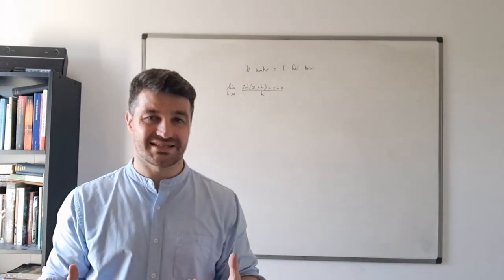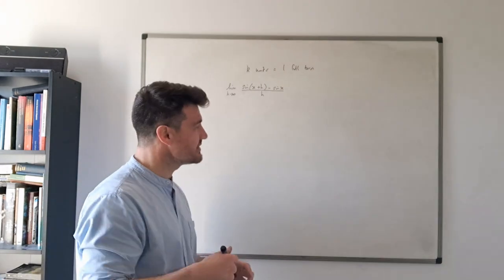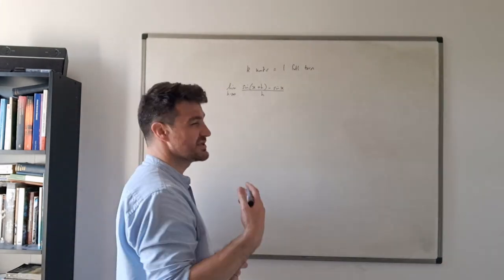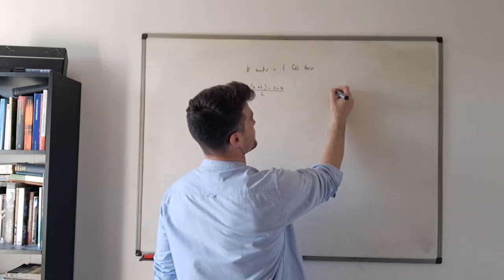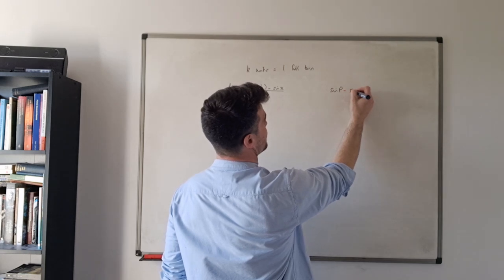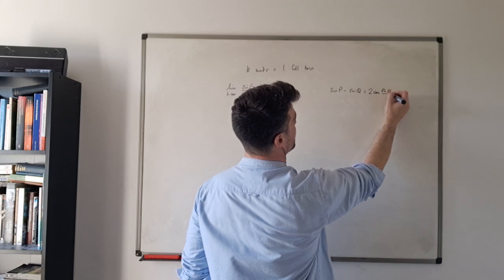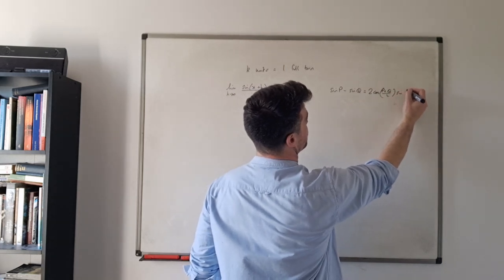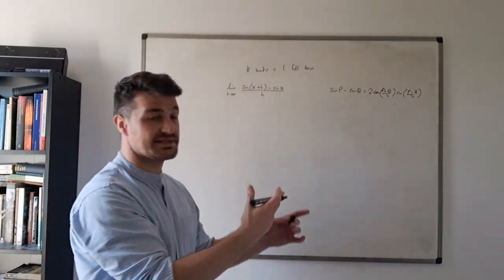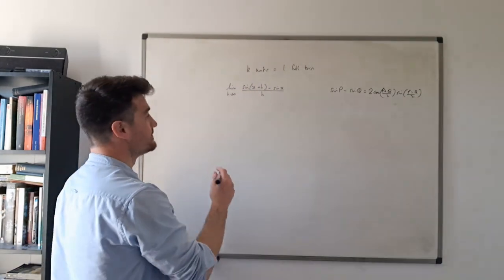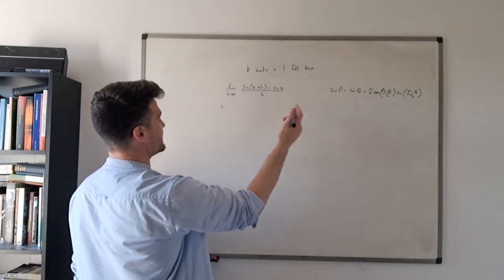So I'm going to use an identity that's not on the A-level course now. Or I think it's still in the formula book, I could be wrong. I've not looked at the formula book for a while, so I can't remember exactly what's in there. But it's this identity anyway. Sin p minus sin q is equal to twice cos (p plus q) over 2 sin (p minus q) over 2. Okay, that's the identity that I'm going to use at this stage, because it makes things much nicer. And I prefer this identity.